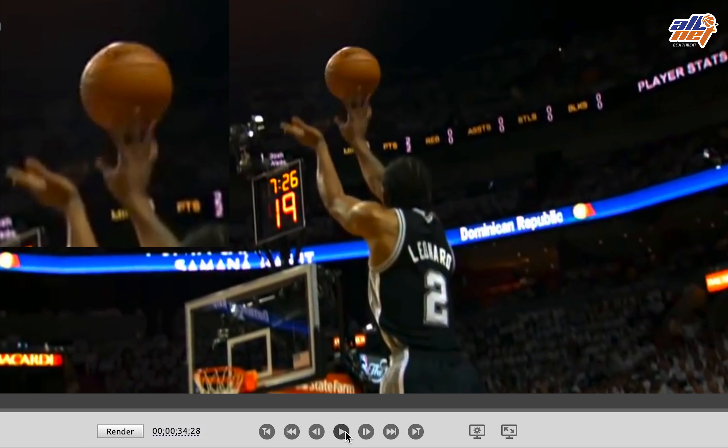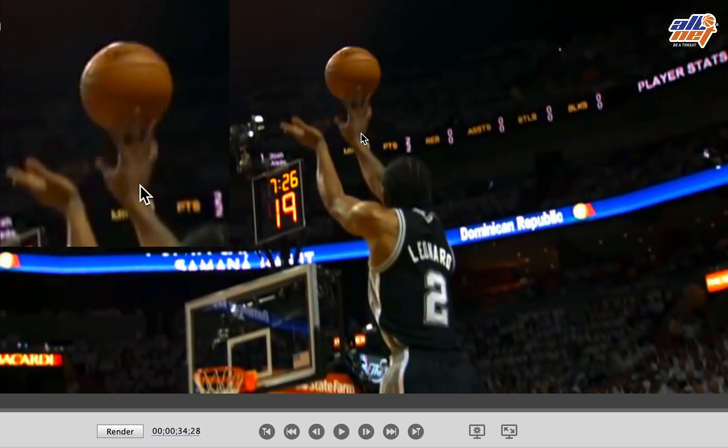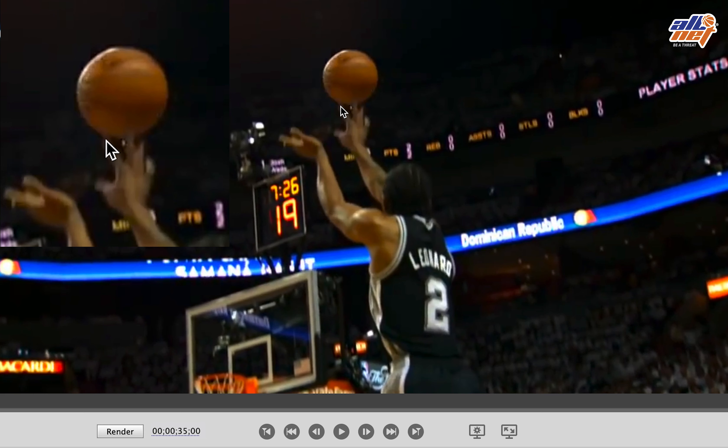This one you could see — his grip wasn't as wide, so it's going to make it a little easier for him to keep these fingers on the ball and have them push together and leave simultaneously or almost simultaneously. We have good placement, we have good spread — index and middle, good spread, and middle and ring, good spread. They will leave the ball simultaneously or almost simultaneously, so they're doing their job. These are all pusher fingers. They push evenly together, which pushes the ball onto the middle finger, and center middle finger makes it a perfect shot. Index is off, ring finger is off — on the middle finger and center middle finger. What makes it a very, very beautiful shot.